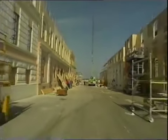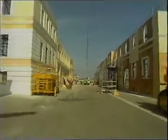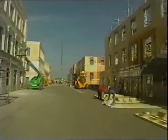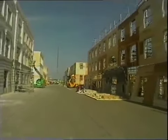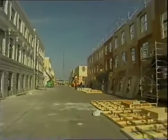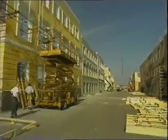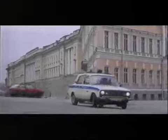And once we started shooting, the roads and sewer systems throughout St. Petersburg are in such a state and condition that it may have meant that we would have stopped shooting. So we made the decision that we would build a large set here that we could do a lot of the footage of the tanks and the chases through the streets. And I think the sequence is going to be one of the most memorable ever for a Bond film.